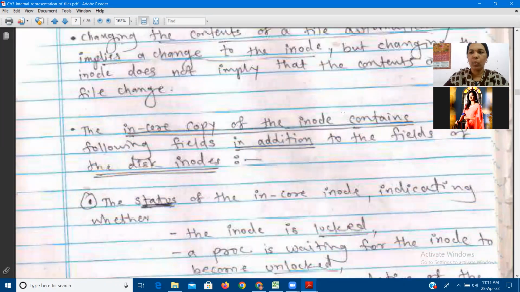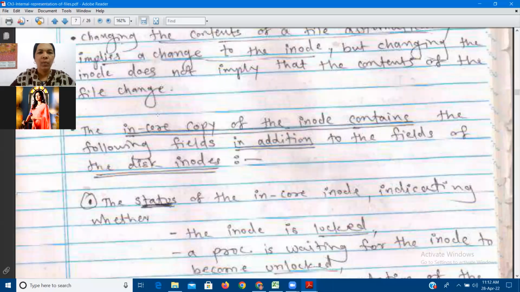About in-core inode. Okay, so I said that inode exists in 2 formats. Whenever it is accessed at kernel level from the hardware level, it is called an in-core inode. And whenever it is on the hardware level, it is called a disk inode. जोपर्यंत inode disk वर असतो त्याला disk inode म्हणतोय आपण. आणि जेव्हा एखादी फाईल ओपन होते, म्हणजेच जेव्हा disk inode कर्नल लेवलला ऍक्सेस केला जातो त्याला in-core inode म्हणतात. So now we are discussing about in-core inode.